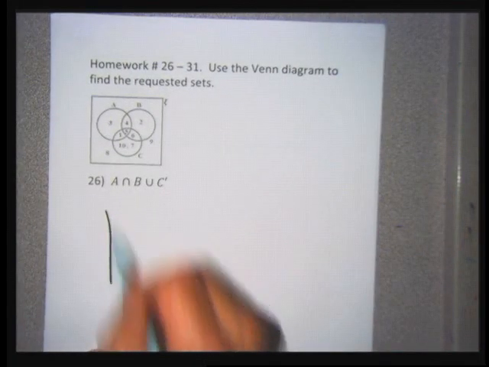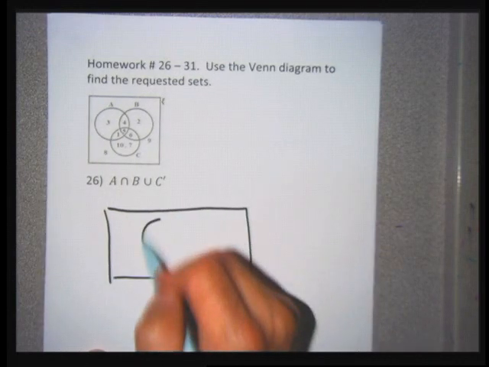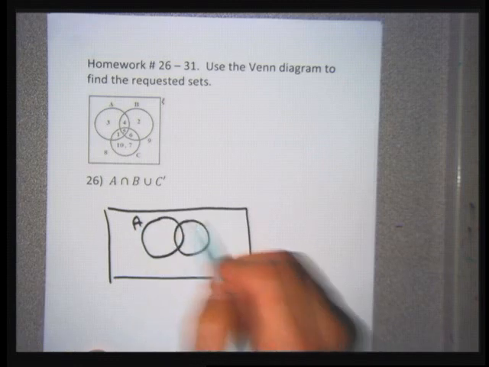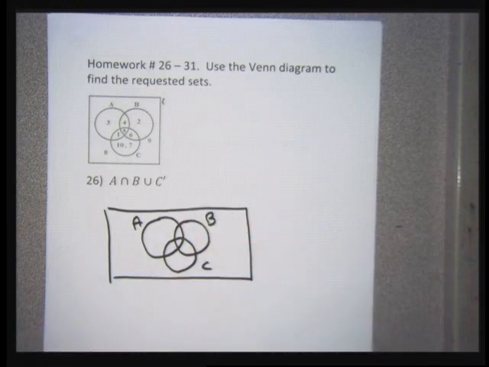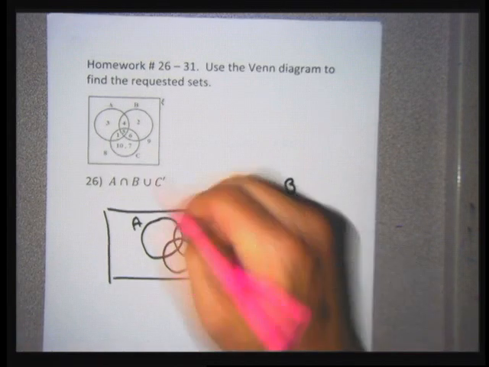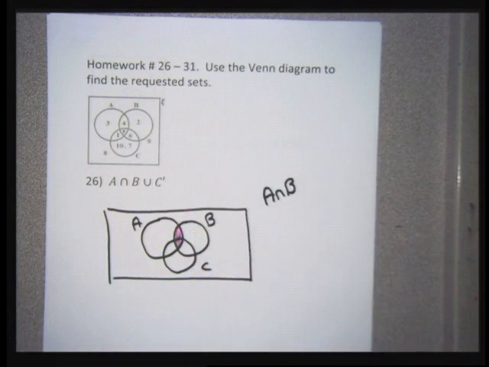I think I can maybe be efficient with the A intersection B. The A intersection B is just where the A and the B circles overlap, and just to save a little bit of time on the shading, I think it's something you can handle. The A intersection B part, I'm going to add first to this. The A intersection B is going to be just that right there. It's the region where the A and the B circles overlap. So that's kind of a slick way to do A intersection B without physically doing the two separate graphs in separate colors and combining them together. So that's the A intersection B part of this.